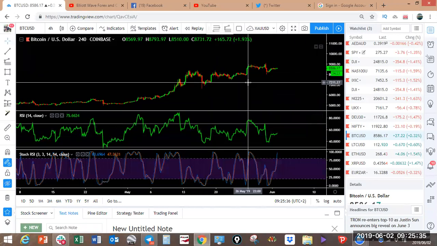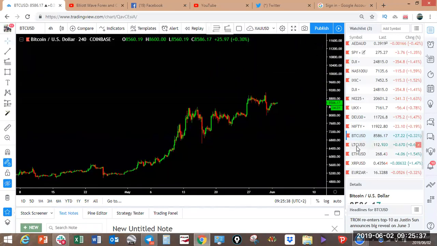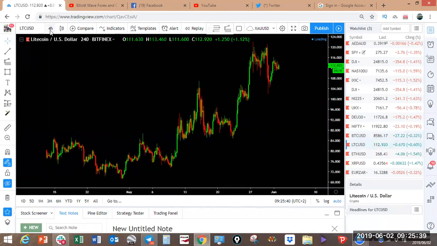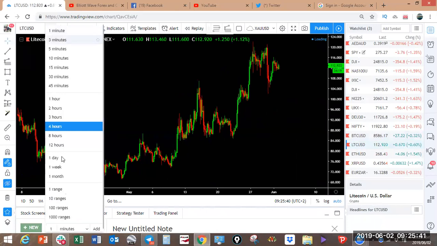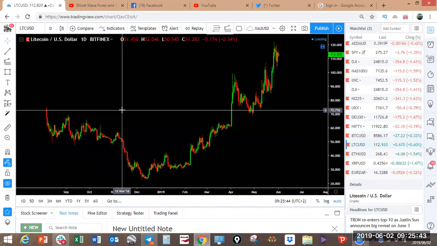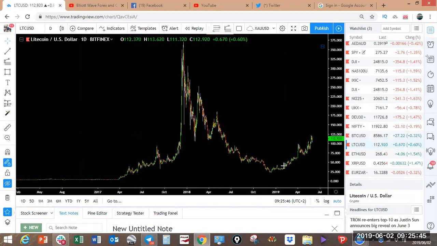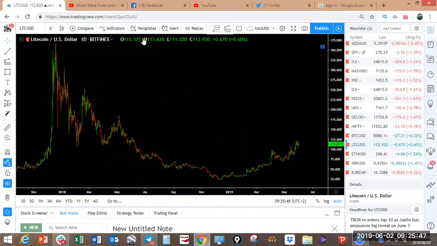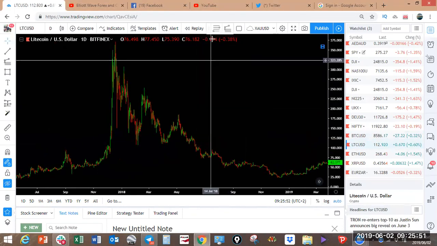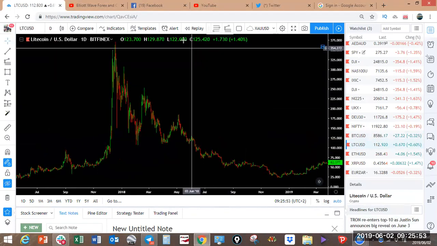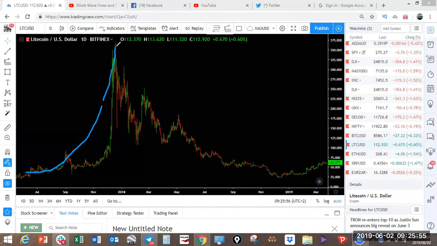And let's look at Litecoin now. Litecoin also has a very simple structure on the daily. It's a simple pulse, correction, and a pulse. Now that is what Litecoin looks like, and this is what we looked at, how we looked at Litecoin from the moment the correction started. Like Bitcoin, here the pulsing move, and the whole of 2018 has been a simple corrective structure like this.